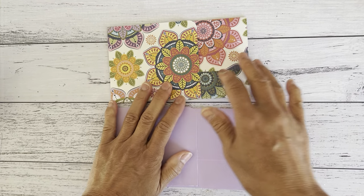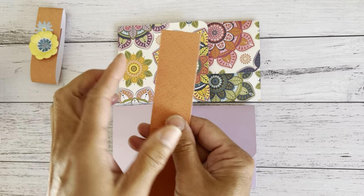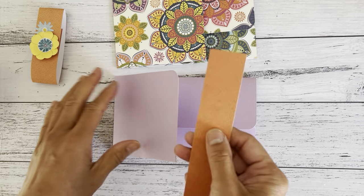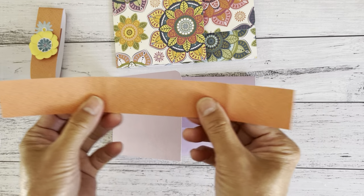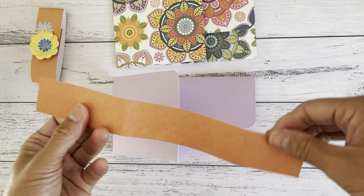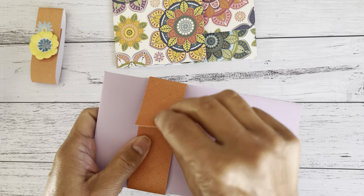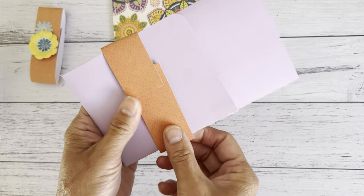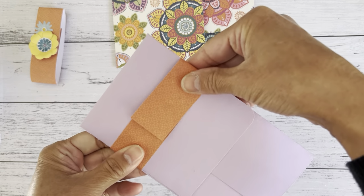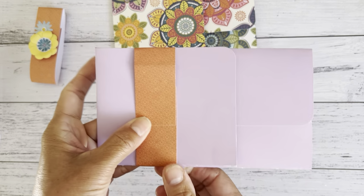And then to create your belly band, if you wanted to make a belly band, all I did was just cut a strip at 1¼ inches, and you can make this as wide as you want. It doesn't have to be the same width as my one. You can make it 1 inch, 1½, 2 inches, wherever you like. And then I just cut it down to 9 inches. So my one was 1¼ inch wide by 9 inches. And then you just wrap it around to wherever you wish to have your belly band finishing. So don't do a complete fold yet until you're happy with it. Otherwise you'll have all of these fold marks on your belly band. So you can just do it like that.